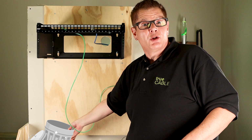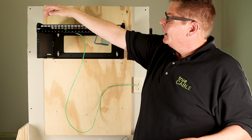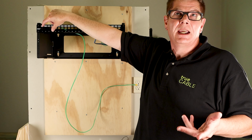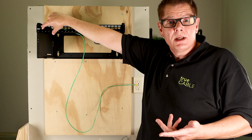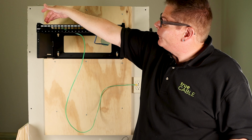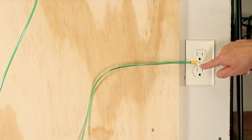So you have to create your own bond wire. What I did here is I detached the existing bond wire, and then I took some 10 AWG green jacketed bond ground wire, THHN. Again, it's 10 AWG. I bought a couple of ring terminals and a crimper, and I just cut a 5-foot section and crimped both ends. I screwed this new end back into the patch panel, and then I attached it to the center screw of a properly wired outlet.